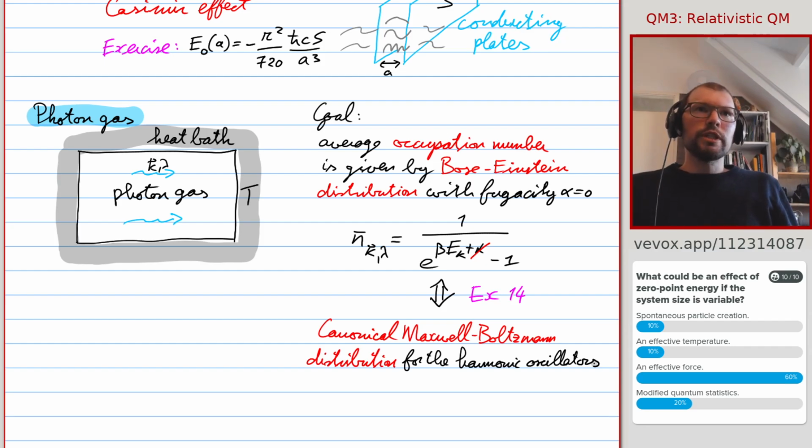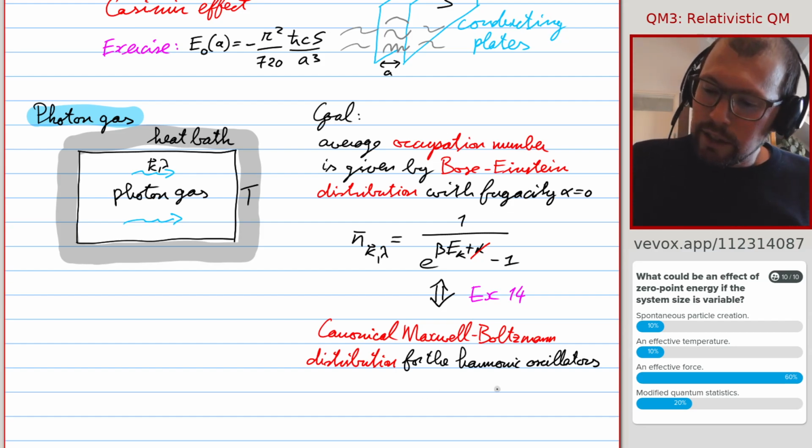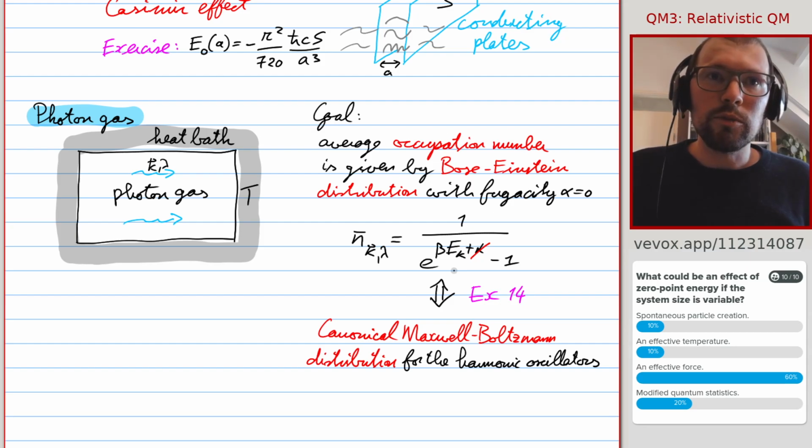So if you forget for the moment that these are particles, that this is a multi-particle system, but just an infinite set of quantum harmonic oscillators, then one can look at the canonical ensemble where you can put energy in the system or take it out, and then the energy levels will be occupied according to the Maxwell-Boltzmann distribution. And it corresponds exactly to this distribution for each individual harmonic oscillator.